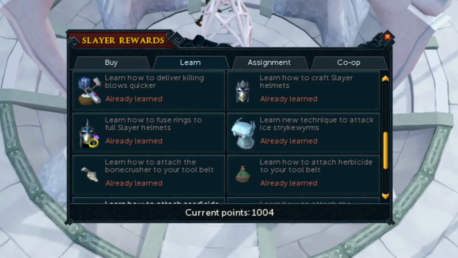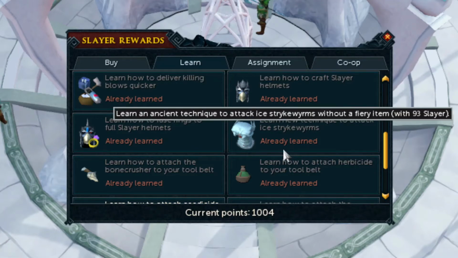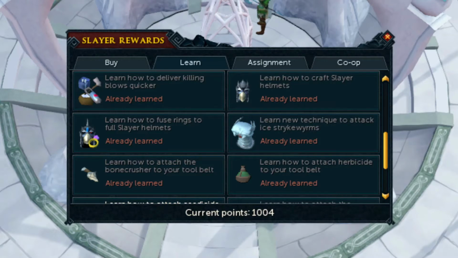The Ice Strykewyrms, they do spawn in here, because this is the reference for the level 99 platinum. If you're doing a platinum run, they do have a chance to spawn. And if you already learned the technique, you don't have to bring a fire cape. But if you didn't, you're gonna have to bring a fire cape to do damage to them.